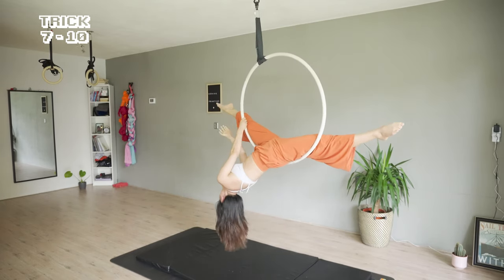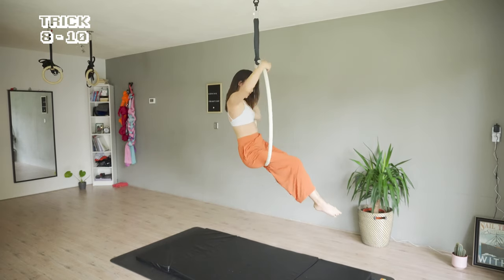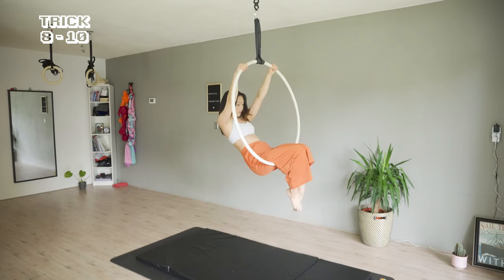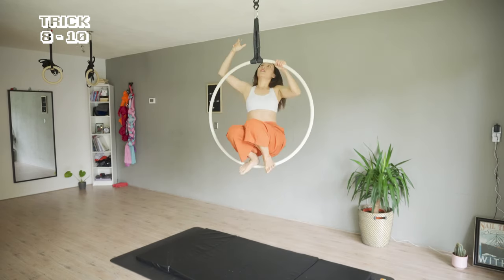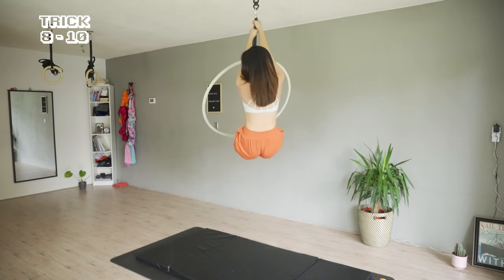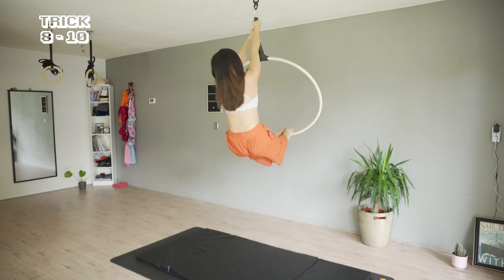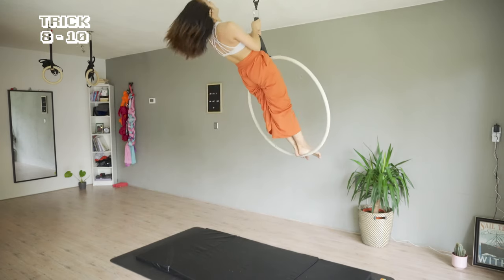Return to the sitting position. I'm going to share how I like to go from sitting to standing. Stepping my feet on the hoop. I'm grabbing the strap and straightening the legs. From here, I'm pushing my hip up and slowly bringing my chest up to standing.